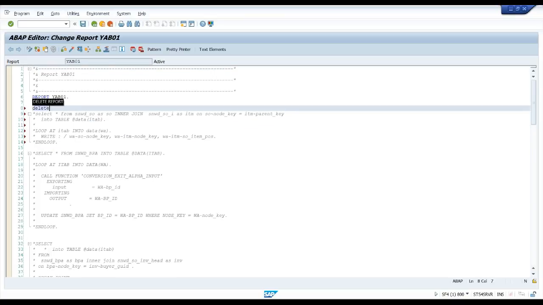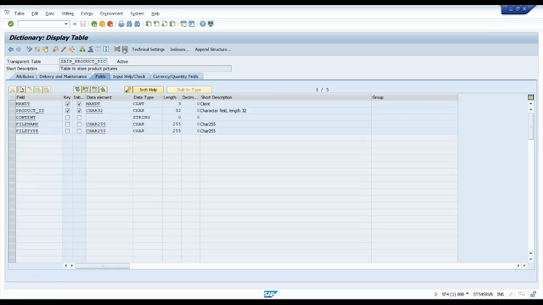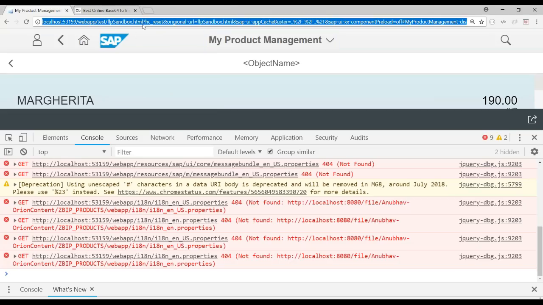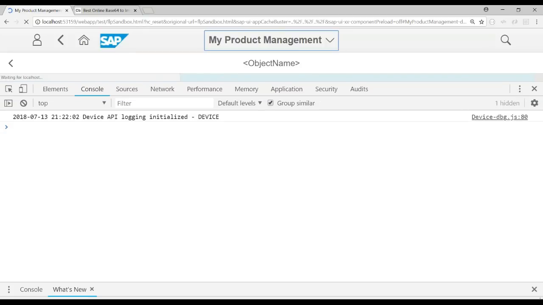So I just say delete from ZBIP product pick, and just gonna activate this, execute, everything empty, go to the table and see nothing inside it right now. There's no entry.